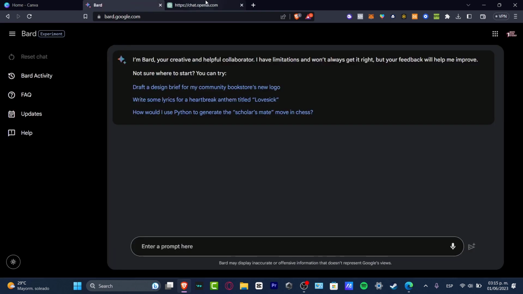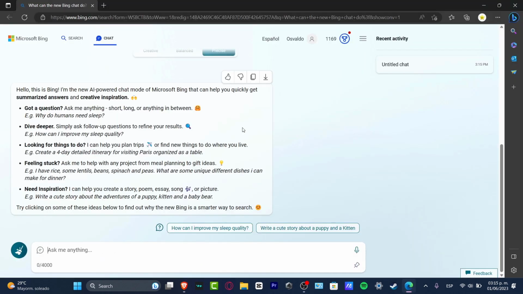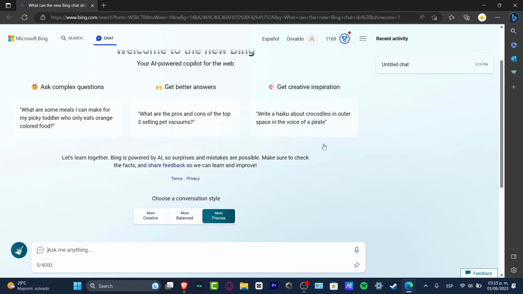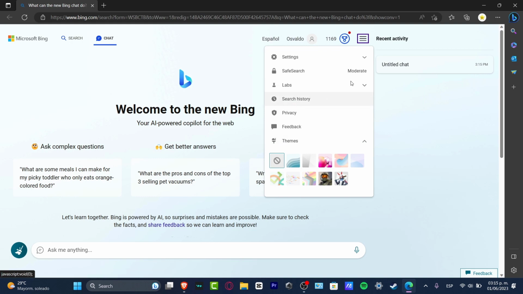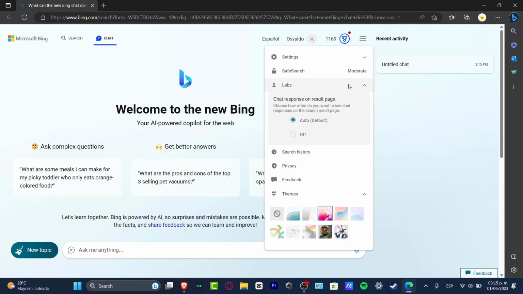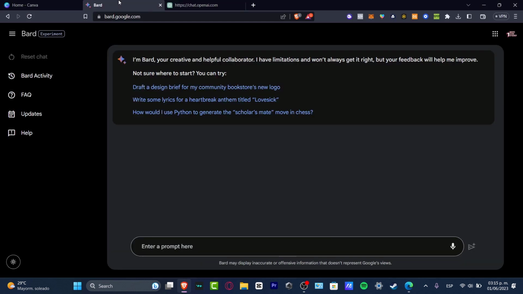Now, another artificial intelligence chat that we can use for free is Bing Chat. The artificial intelligence of Microsoft Bing Chat works totally for free. If you check it out, we have the recent activity on the right panel, and we can choose different fonts here. So I can change this for this one or whatever. It's not too innovative, but it feels a little bit different from its predecessor, which is ChatGPT.